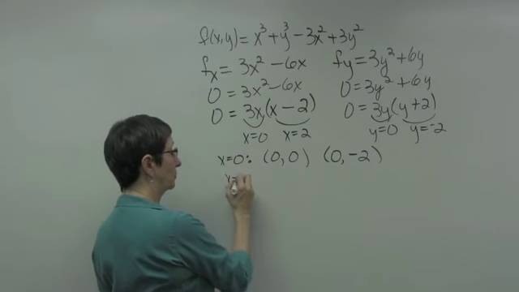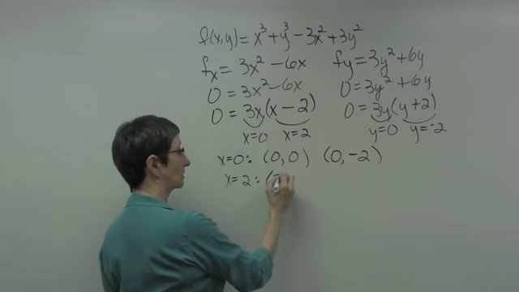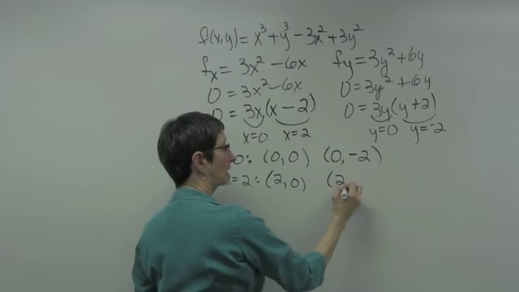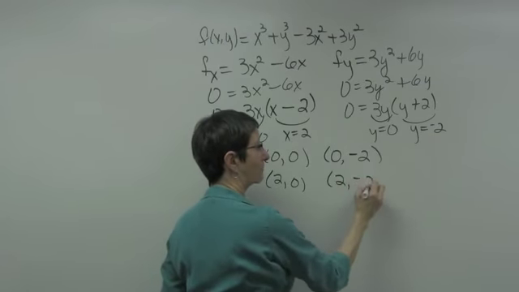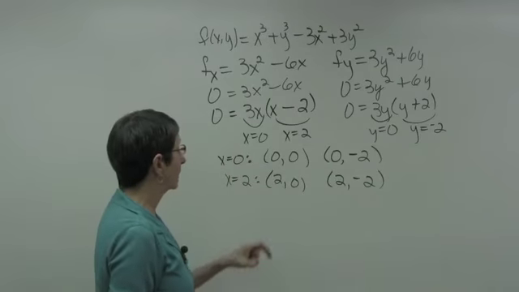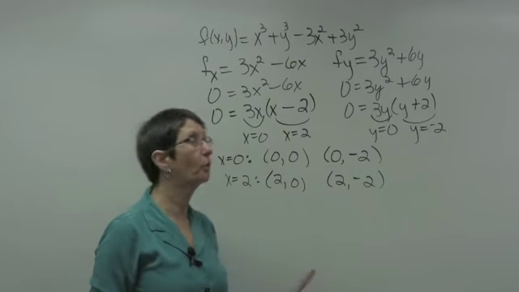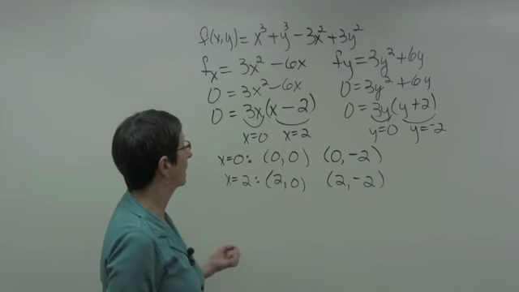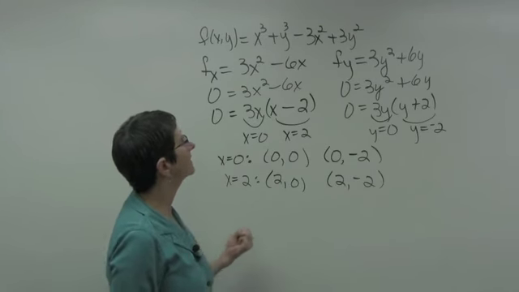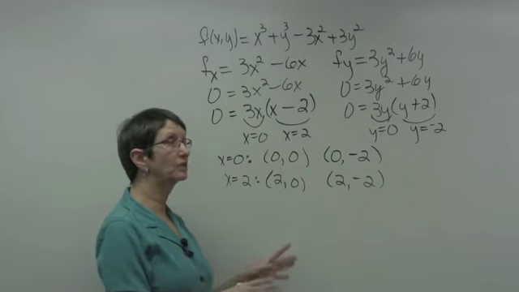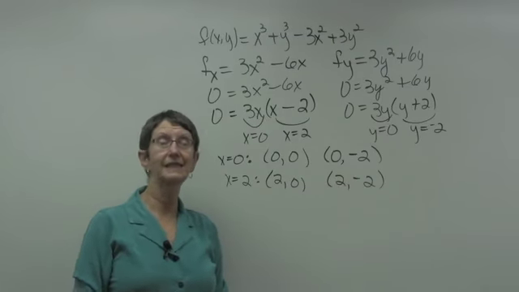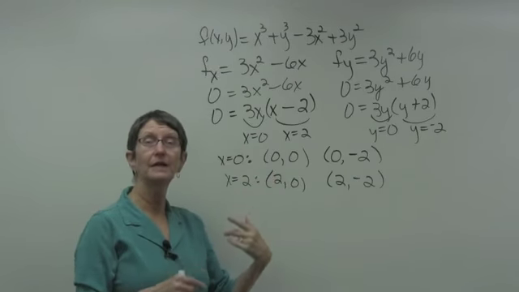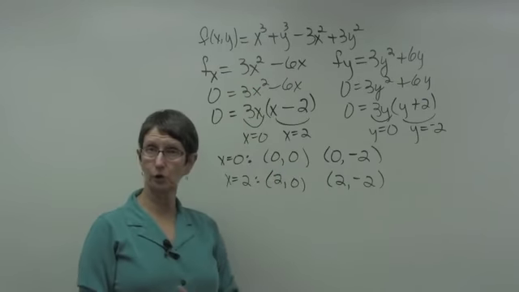If x is equal to 2, I can have y equal to 0, or if x is equal to 2, I can have y equal to negative 2. So I have 4 separate critical points for this function. And as I mentioned earlier, there are some really nice three-dimensional graphs in the lesson, so do be sure to look at those. They have the dots on them that show you where the different points occur.